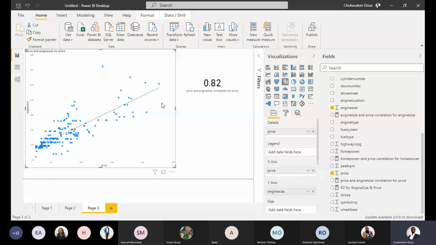It will take us a little time to achieve that, but for the sake of time, we will place that as another class entirely that has to do with forecasting using this same model. But we are very certain that if you increase the size of your engine, and then you increase the price of that same car, there's all possibility that your customers are going to buy that particular car, based on this model that we have here.